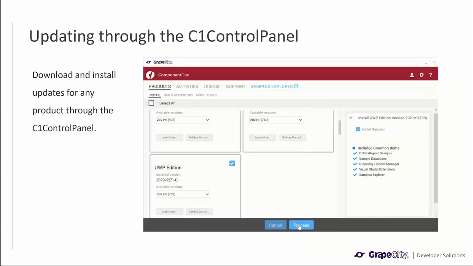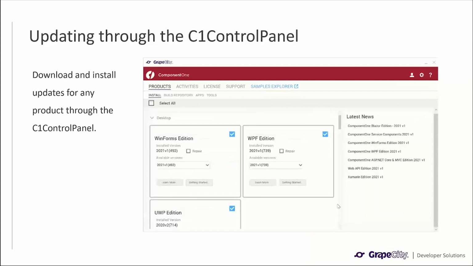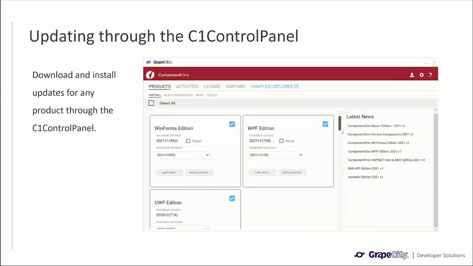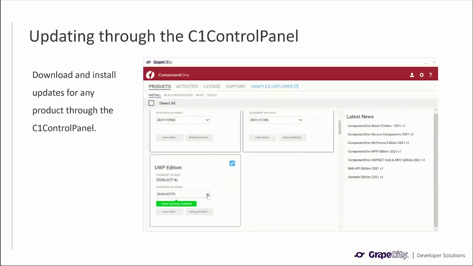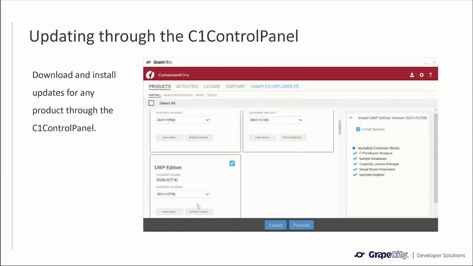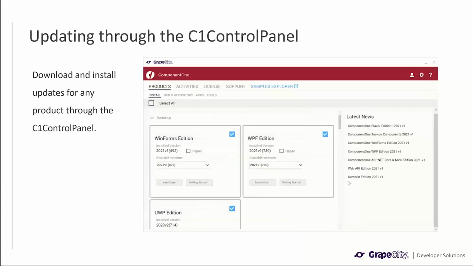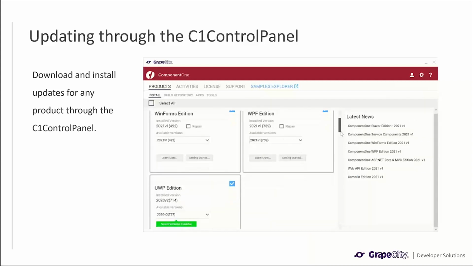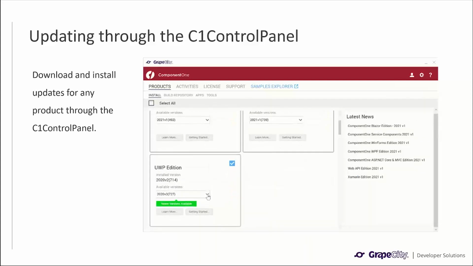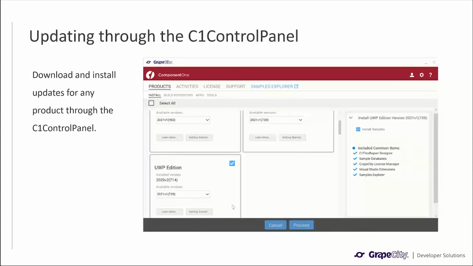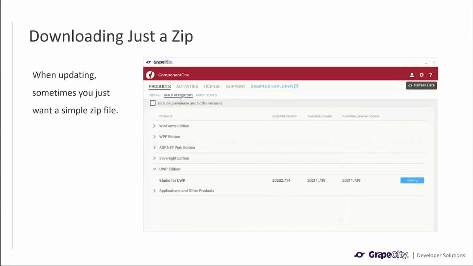If you click download from the website, this is the application that will be downloaded to your machine and that you will run. But if you saved it onto your computer, you can just launch it and update it without having to log in, go through the website. The full install from the Install tab will give you all the latest samples and control libraries. You can choose the latest version from the dropdown within the platform box. Check the platform tile, the checkbox, and then click Proceed at the bottom to perform the installation updates.